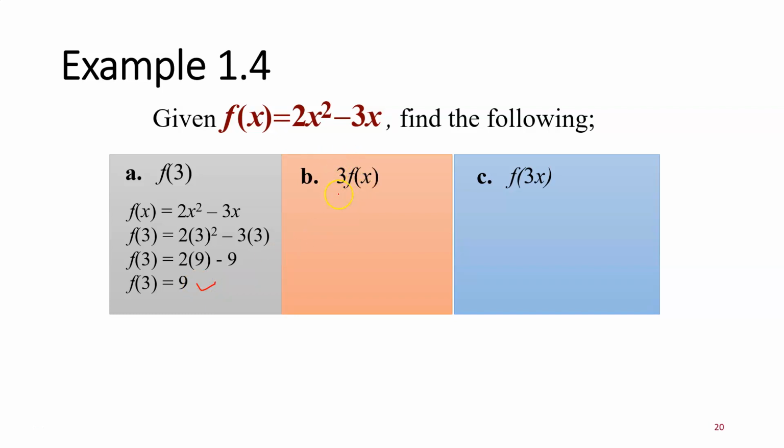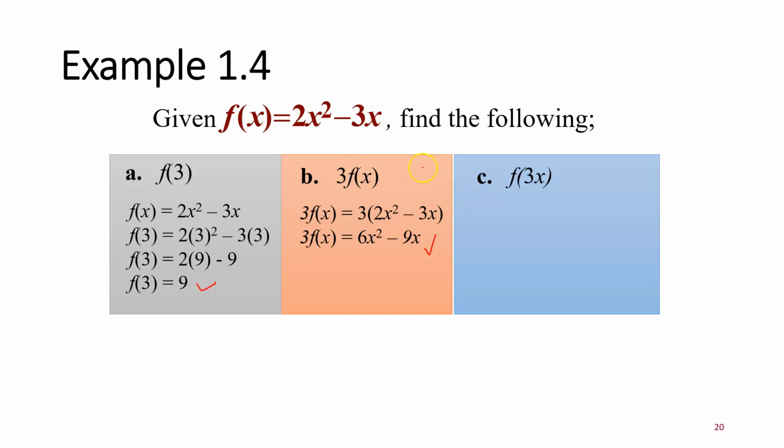And how about 3 times the function f(x)? 3 kali function f(x). So how do you do it? So 3 kali function f(x) is actually this one. You write it down like this, 3 times the function. This is the function, right? So you just expand it. Kembangkan dia. 3 times 2x square, 3 times 3x, you get 9x. So at the end, you have this final answer. You just multiply the whole function with 3. Kalikan, darabkan semua function ni dengan 3.